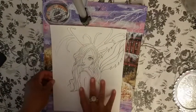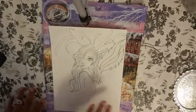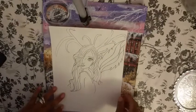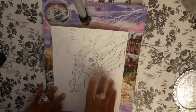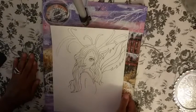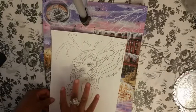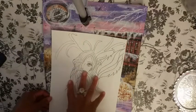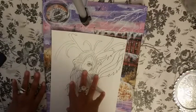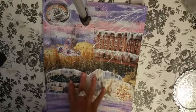We're going to color this girl, and this is a girl that I drew out a long time ago, well, like last year, but I thought she would look so cute with deer antlers, and so I went ahead and added antlers to her. So I'm going to paint her out. I think she turned out really, really pretty. And after we paint her out, then I will make a copy of her, make it a little bit smaller, like a 5x7 size, and that'll shrink her down enough to put her in this mixed media background. So it'll be like she's in her own little fantasy world.